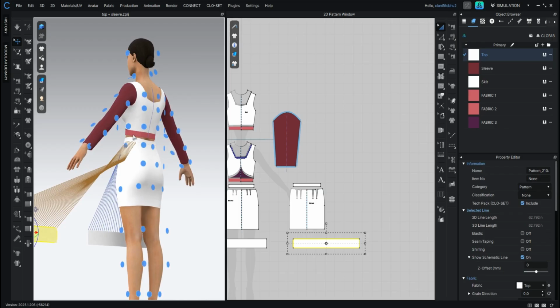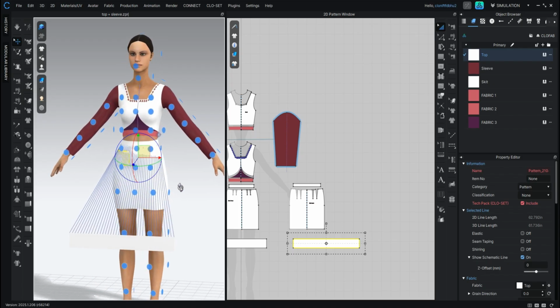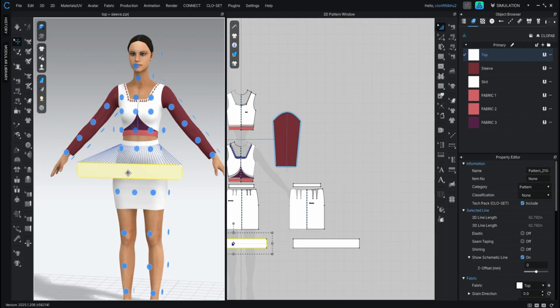Shift and F, and we'll just click here, and we can adjust this here a little downward, so that we can help the 3D to put it on the original point. We can also select some point, and it helps 3D to stitch the garment.